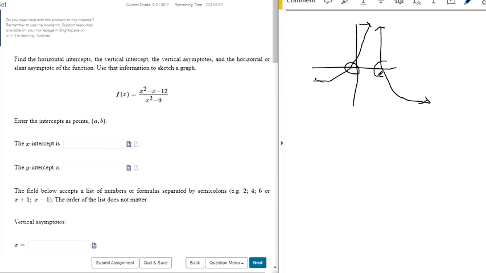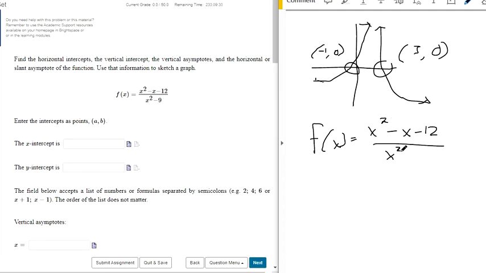These are x-intercepts. The y-coordinate, there might be some number for x, like this might be 3. The y-coordinate of the x-intercepts are always 0. So you find x-intercepts by plugging in 0 for f of x, because f of x is like our y-coordinates, right? So here's the function. I'm going to plug 0 right in here.